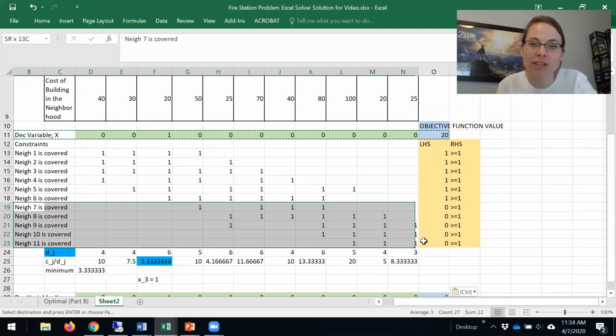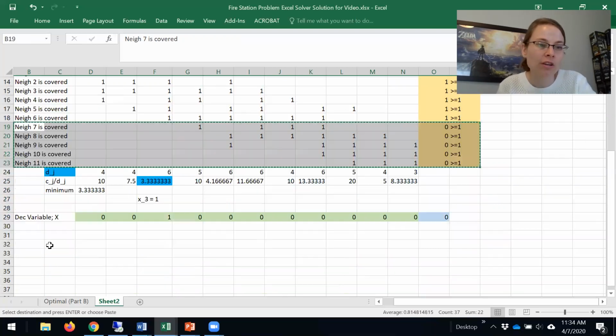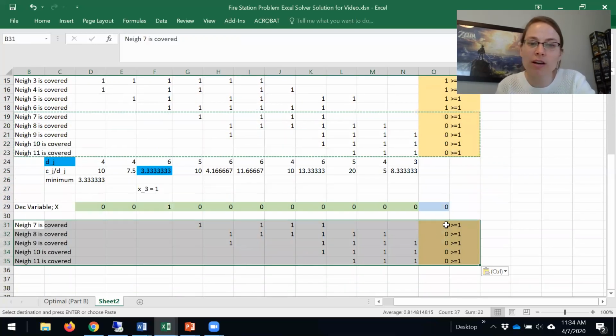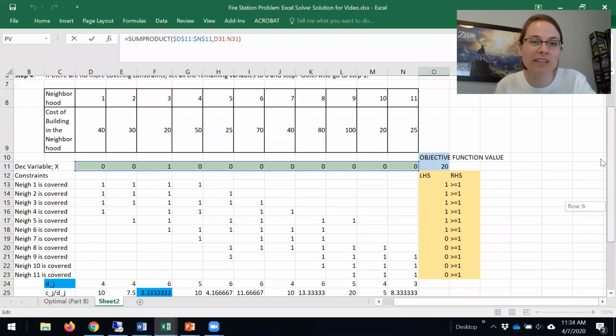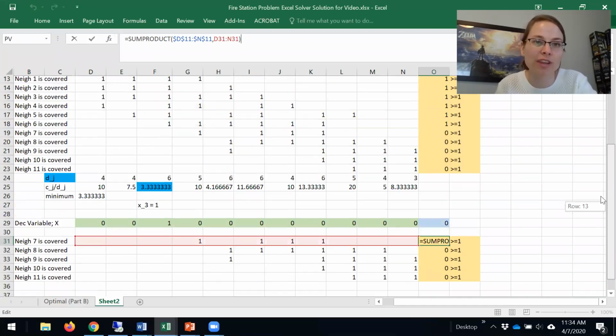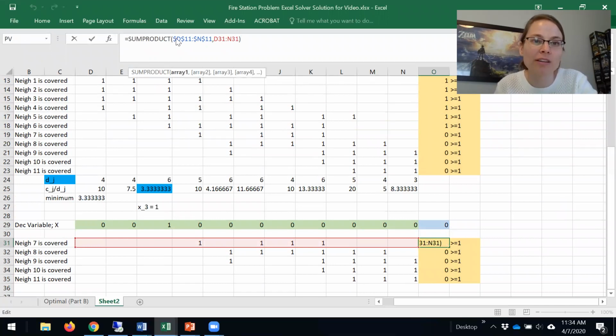So that's only these ones here. I'm going to paste those there. And then I need to do the sum product because I had it up here. I want to make sure that this part is the new decision variable. So it's going to be this one.